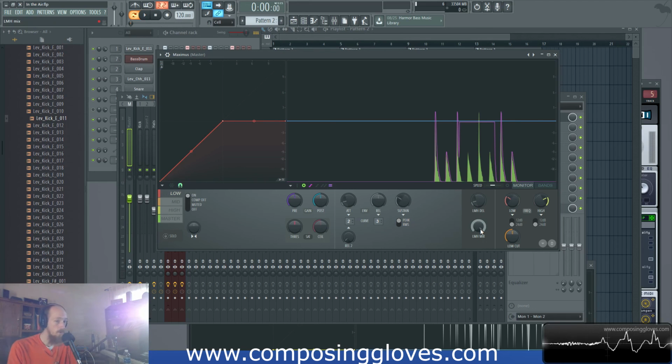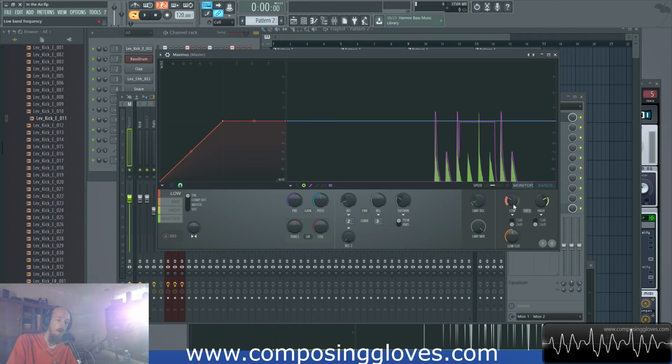So a very common trick, a lot of you guys probably know it. It's called New York compression or parallel compression. It's when you have an uncompressed version and a compressed version, and you mix them together. And when you mix them together, you will preserve the transients on one, but achieve a larger value in your RMS, thus creating the illusion that it's more consistent dynamically, but keeps the punch of the transients, preserving the quality that they've given you. So we're going to be taking a look at that. Very, very cool. Very simple trick.